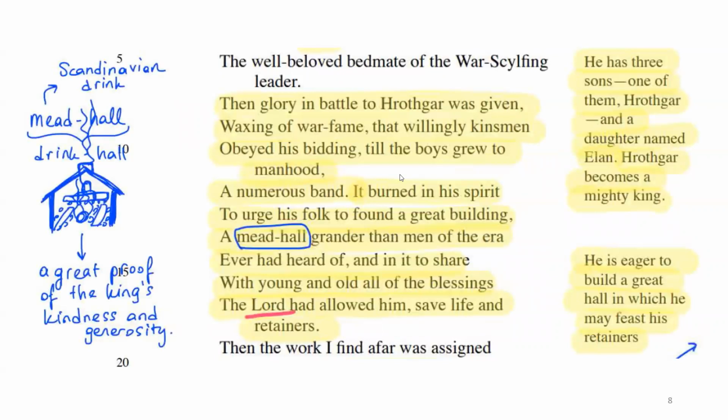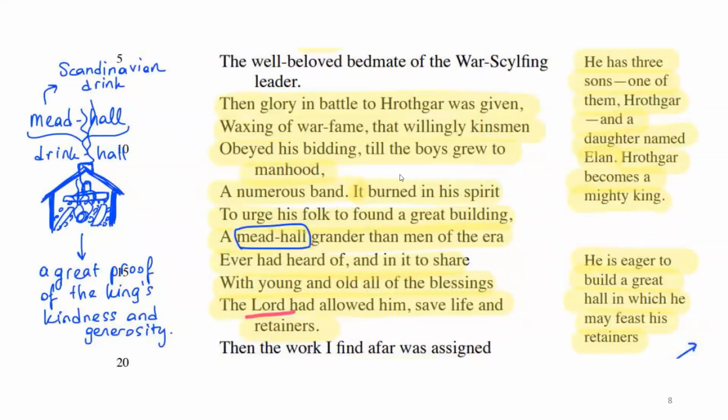In the second chapter, we are introduced to Hrothgar and his magnificent mead hall. Mead was a Scandinavian alcoholic drink made of honey. It was an important drink to keep the Scandinavians warm, especially through deadly winters. A mead hall is the gathering place of the people. It provides warmth, shelter, and protection to the people.